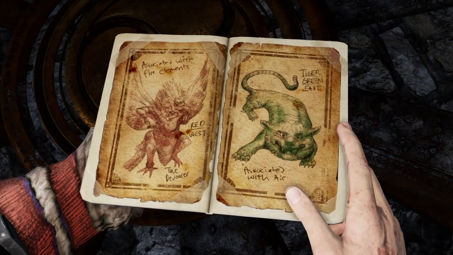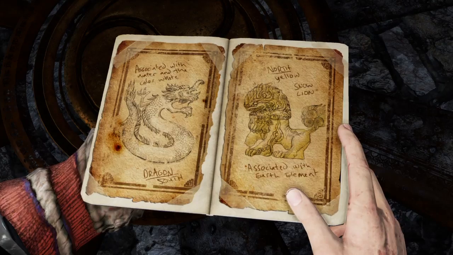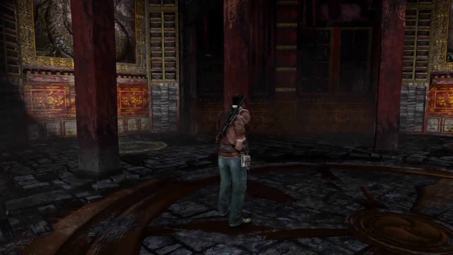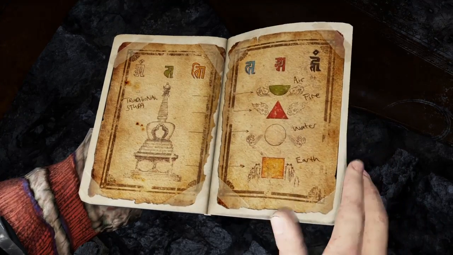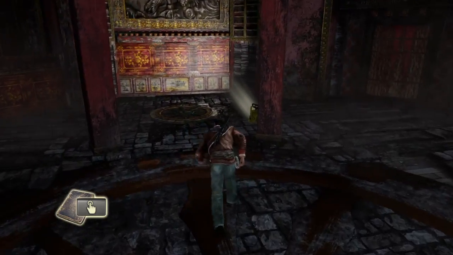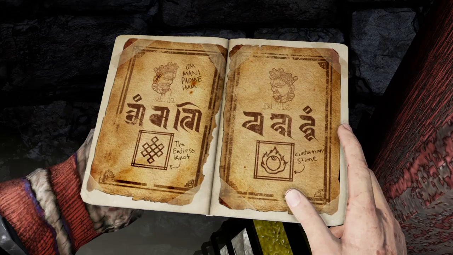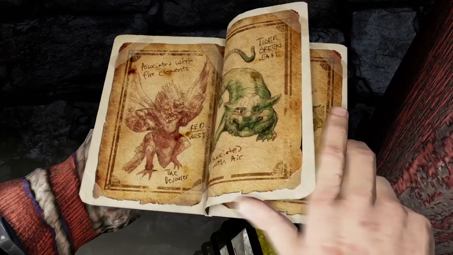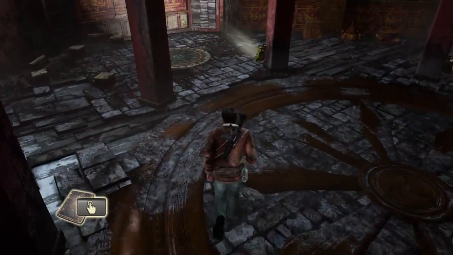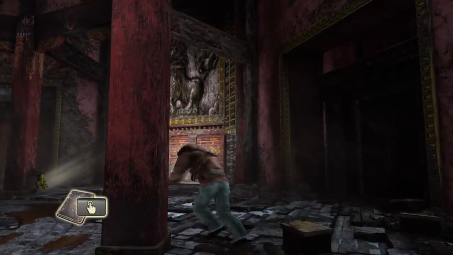Wait a minute. Red West. Green East, Dragon South, North Yellow. All right, each of these creatures seems to be associated with a color. Okay, now where are the colors at? How the hell do I change the colors? Okay, yeah, they're all associated with colors. I bet it has something to do with these carvings. Do I have to climb the damn thing or what?